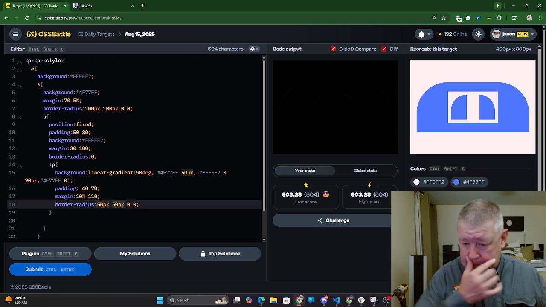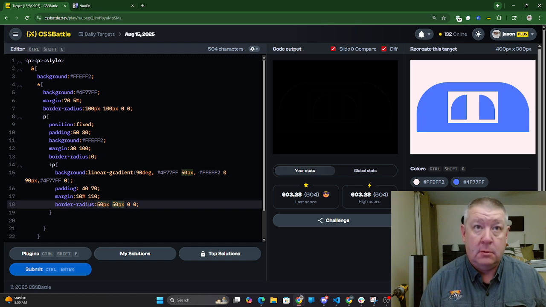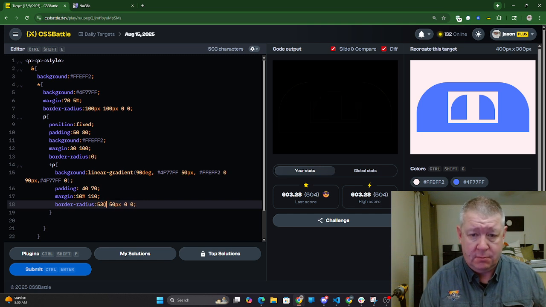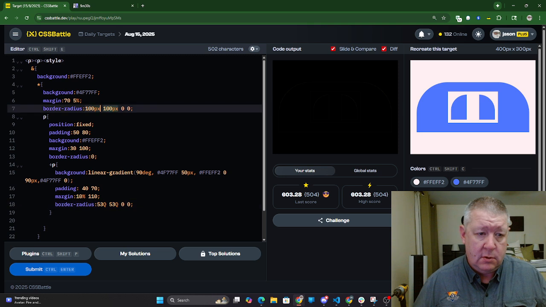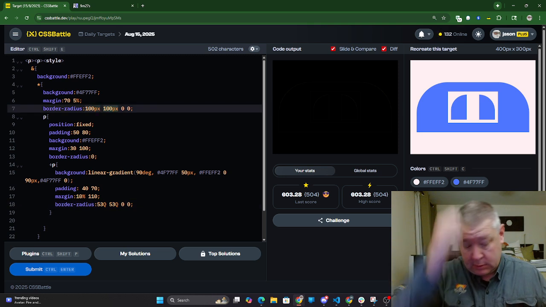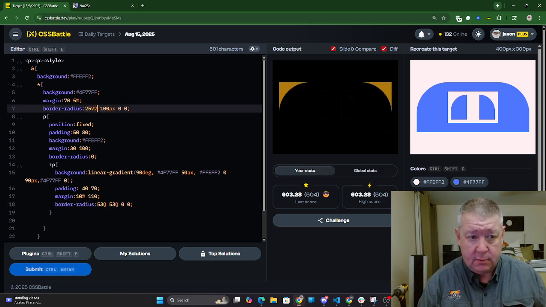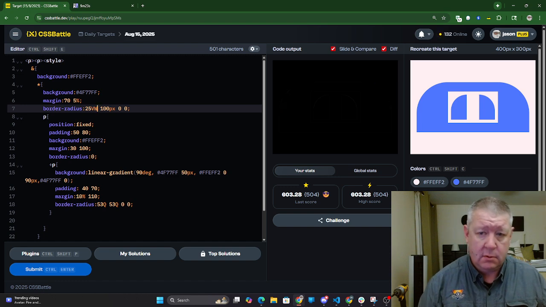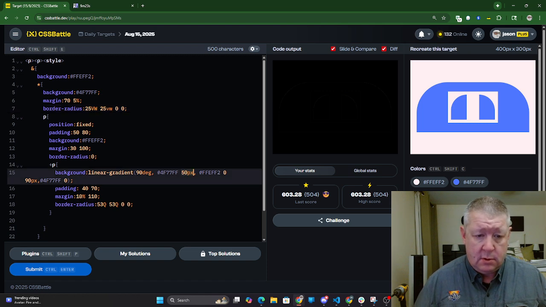50 pixels is 53Q. 100 pixels is 25 VW. I don't know why I have caps lock on. 25 VW. 53Q.